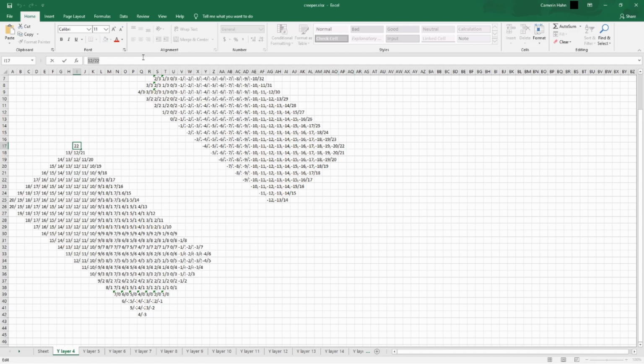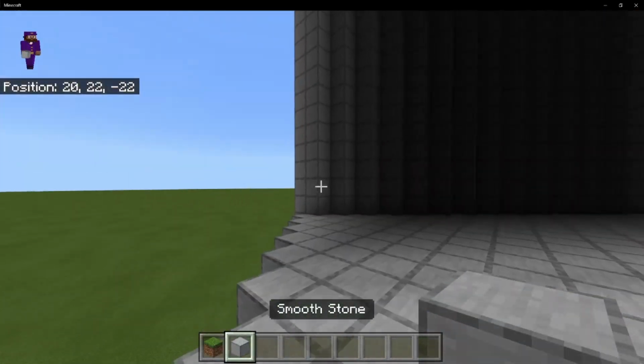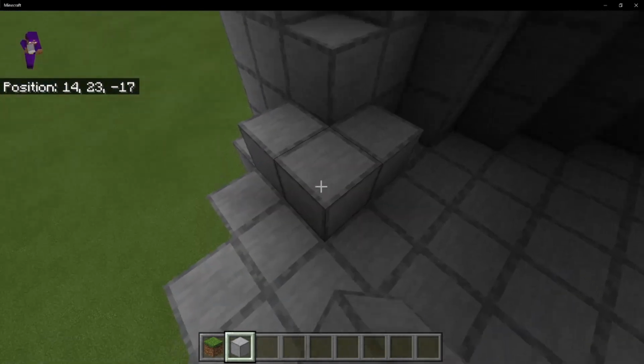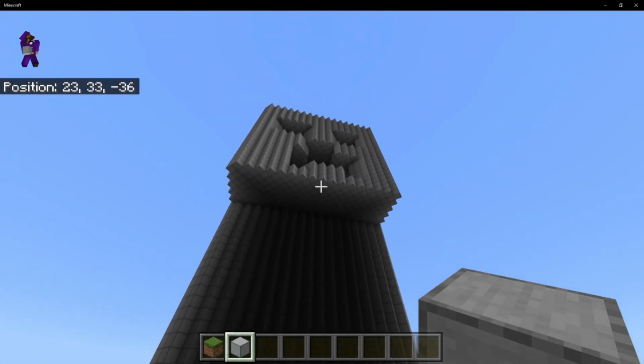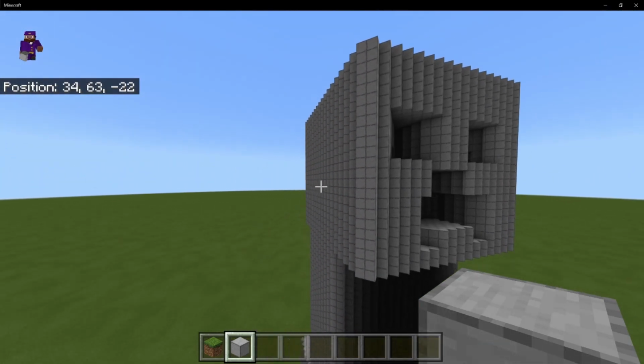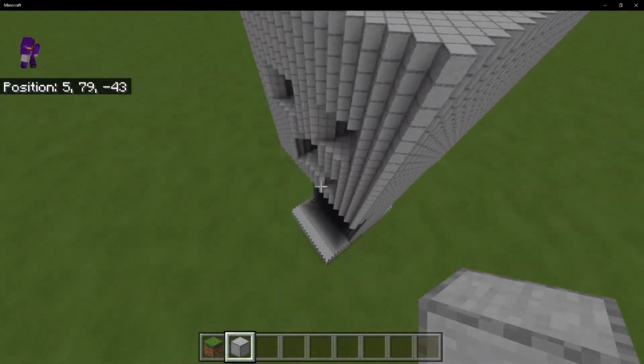This is because we don't have access to Litematica or other similar mods in Bedrock right now. So for now, this is the best I could come up with. If you have a better idea, maybe leave it in the comments and I'll see about making a change to add that in. This is a template, so you can now change your blocks out or shape it however you want. The creative world is now yours. You can play with it. So whatever you want to do with this, to shape it, to color it, to make it look however you want, that's up to you. That's the freedom of this tool.